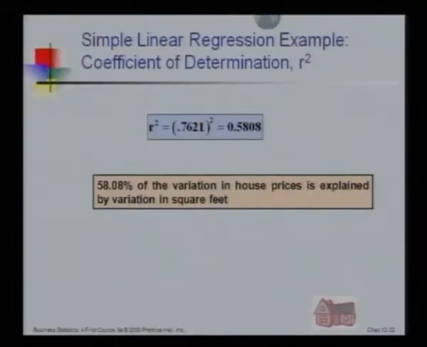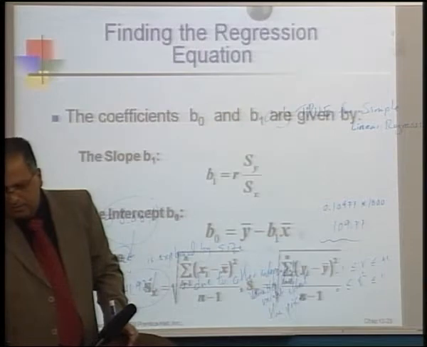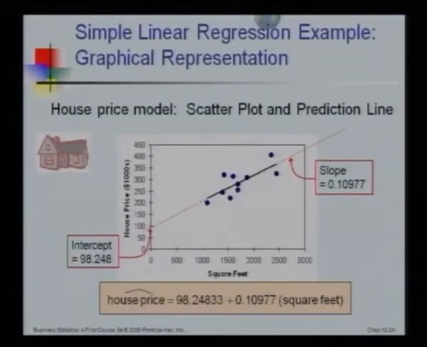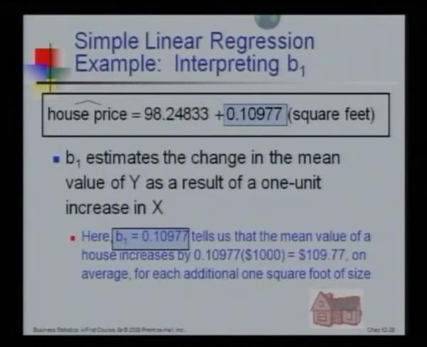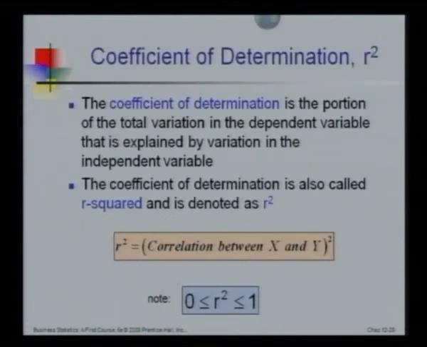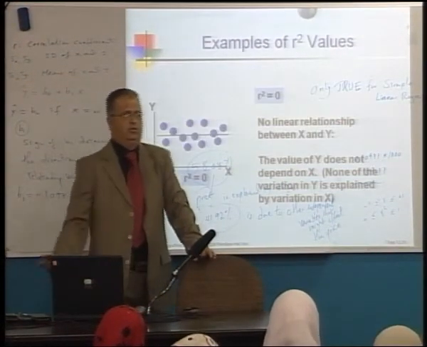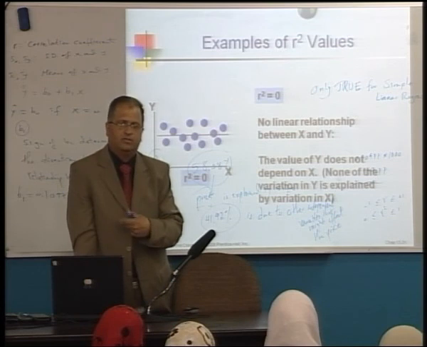Any questions? So we covered the simple linear regression model. We now know how to compute the values of B0 and B1. We can write the regression equation, and we can interpret B0 and B1, make predictions, and make some comments about the coefficient of determination. That's all. So I'm going to stop now, and I will give some time to discuss some practice.